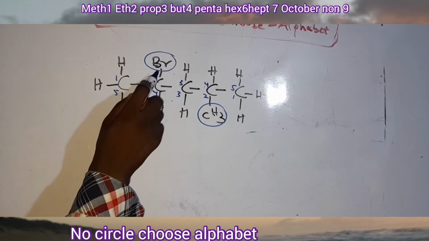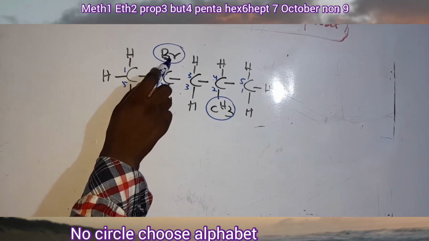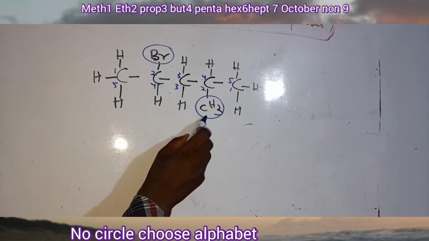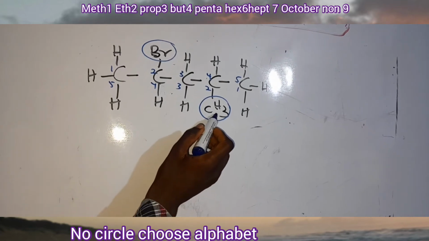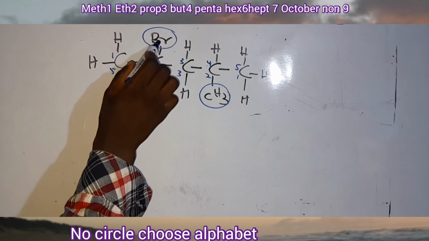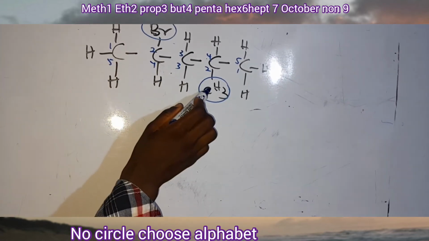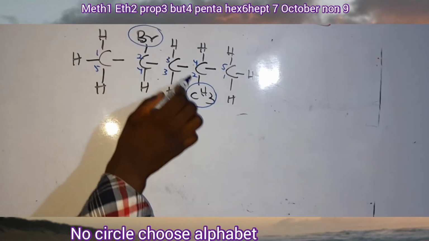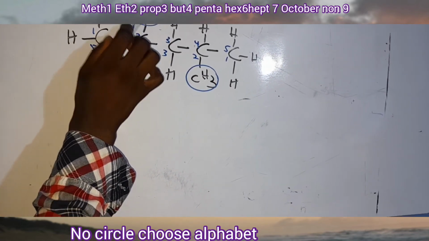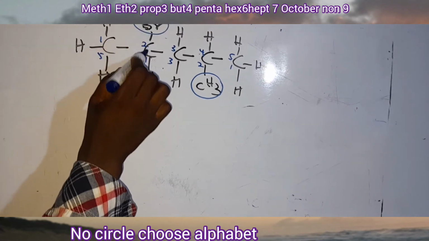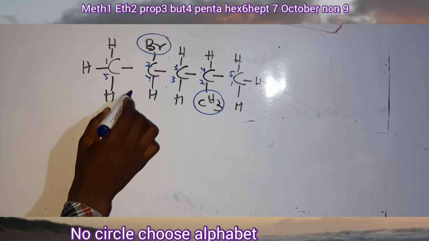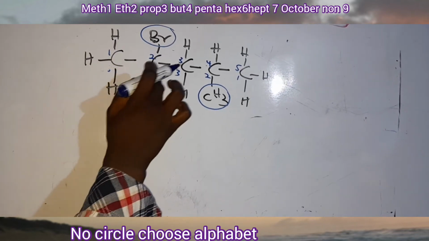Now this is bromine, which is bromo. I told you, if it's 1 carbon here, you can call it methyl. So this is methyl, this is bromine. But if you have inorganic and organic, you give preference to the inorganic first. Even though this is CH3, anytime you have C and H, you give preference to the inorganic first. So the inorganic, which is bromine now, is on number 2 and 4. Which of them will you choose? I'll definitely choose 2. So I'll clean the down one.